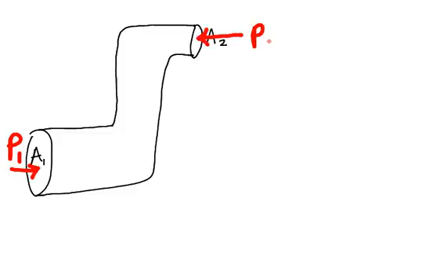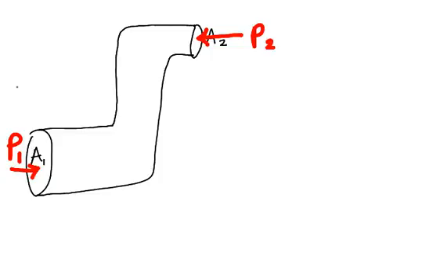This will be a P2, so maybe this is open to the atmosphere, and when you turn on the faucet, the utility company is applying a pressure to one end of the pipe, and when you open up the faucet, the air out here is applying a pressure. It's not very big, and the pressure that the utility is applying is much, much greater, so the water comes out, and you fill up your glass of water, or fill up the bathtub, or take a shower, but there is a pressure acting against it here.